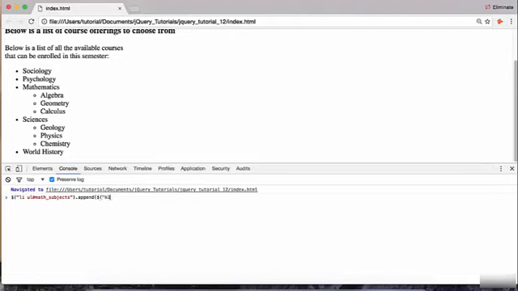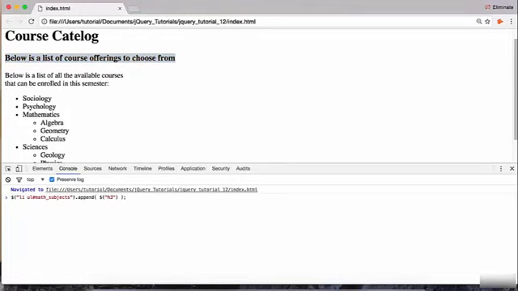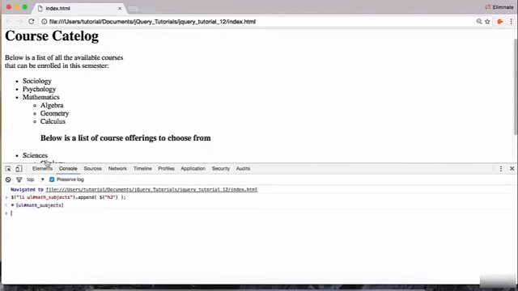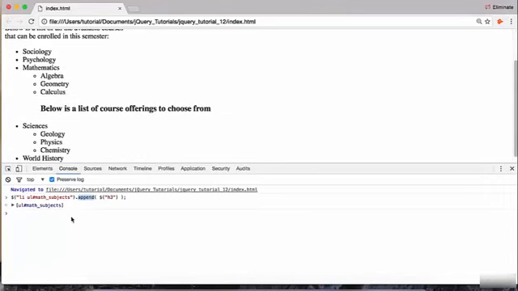Now I'm going to target it first by using just a regular CSS selector and then closing the bracket at the end. So inside of the append method, we are passing an argument of a CSS selector, the h3. This is the jQuery object that is going to be retrieved from the page. It's going to target the h3 element, and we intend on appending that after math subjects. So this is the h3 on the page. Now when I hit enter at this point, notice that that sentence moves down. So the one and only h3 tag that we had has moved down where I wanted to append it.